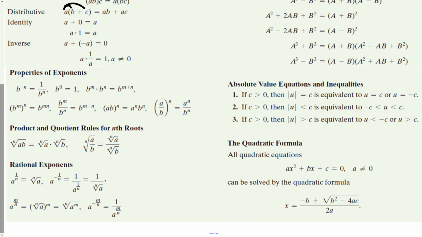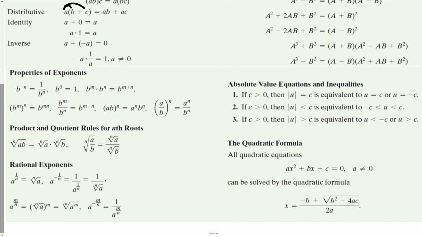What we are going to do is use these things, okay? This is where we really come into the stuff that you're going to have to be able to use, and those are all the properties of exponents. The first property is if we have a negative exponent, it moves to the bottom of a fraction. Anything to the 0 power is 1.